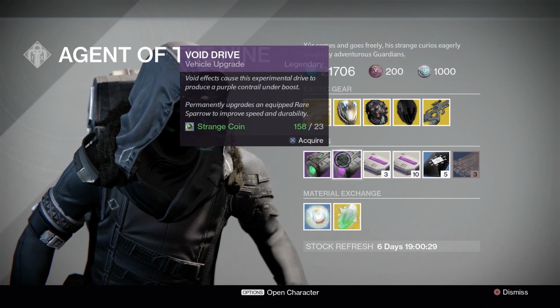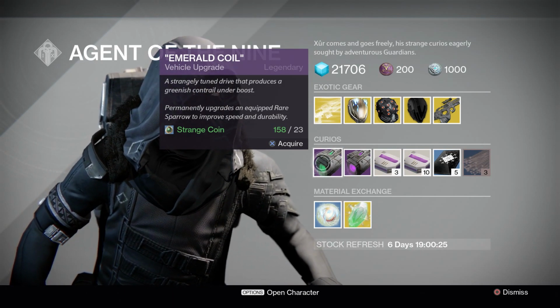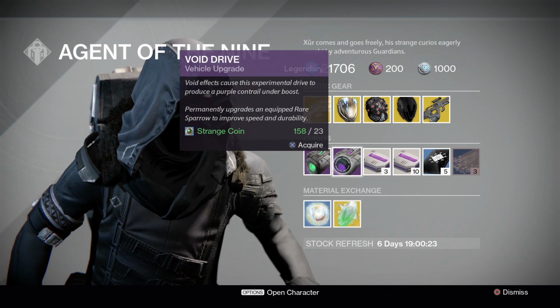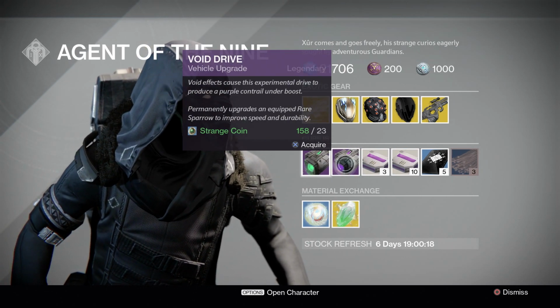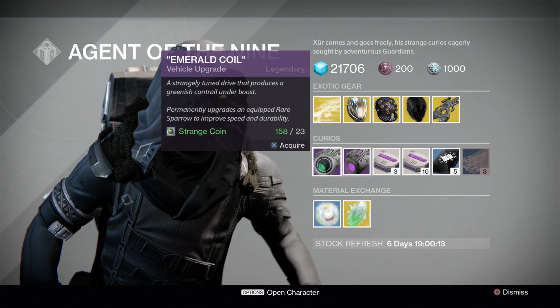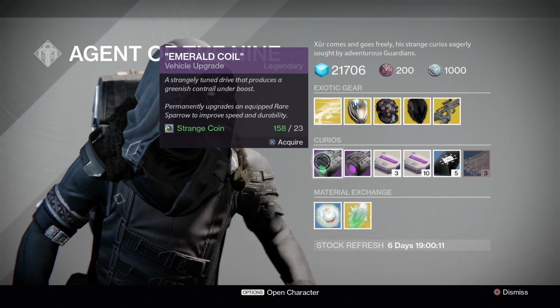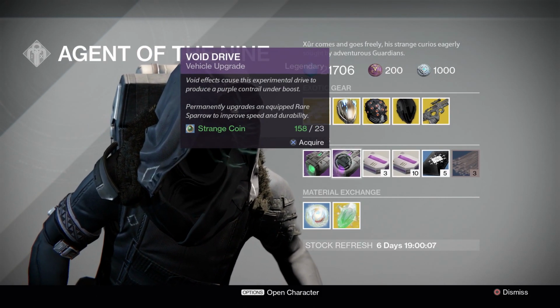Moving on to the vehicle upgrades, we have Void Drive and, excuse me, Emerald Coil. This will change a blue rarity sparrow into a legendary sparrow and also change the conjure color on it. So we have purple here and green here. So these are very unique. I rarely see these. So if you guys want to be a tad bit different, I guess you could go ahead, pick one of these up and infuse it with your blue sparrow.